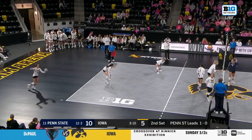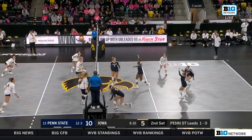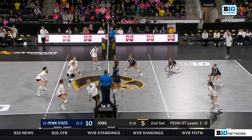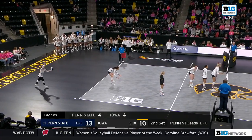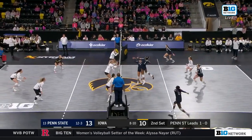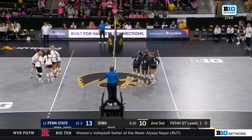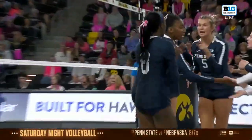Taylor Trammell forcing her to hit those wide shots. She's down to 533 hitting right now as Penn State gets out of system. Off the slide, it is McSweeney. It's exactly what they did there. And when you have someone like Delaney McSweeney across from you at the net, she's really difficult to hit around. Up the middle, it is Taylor Trammell. To see more middles, and now here we have Taylor Trammell, Mac Pedraza.